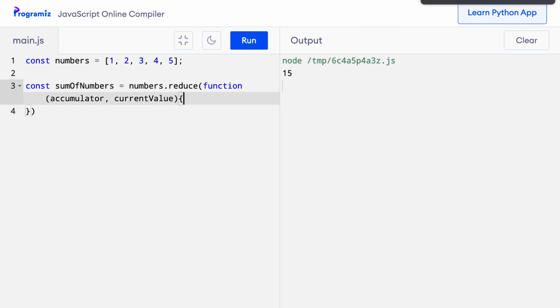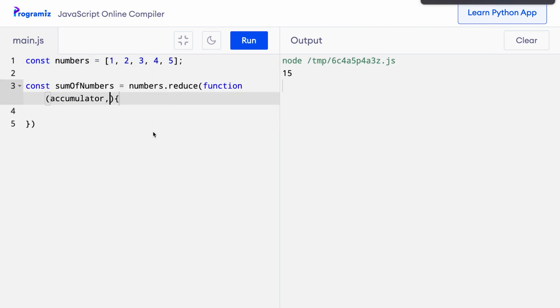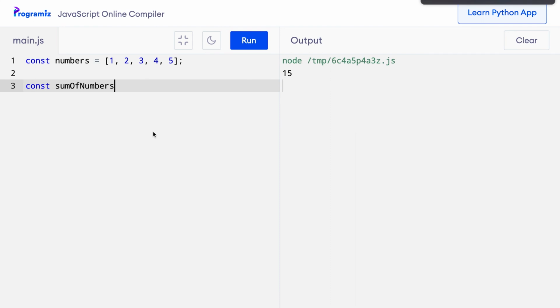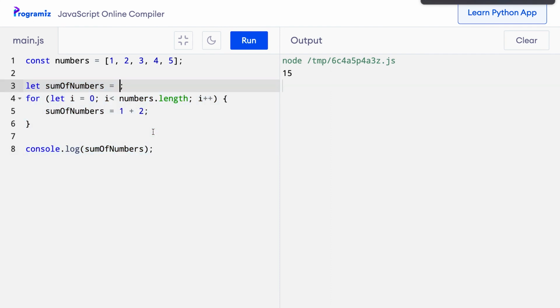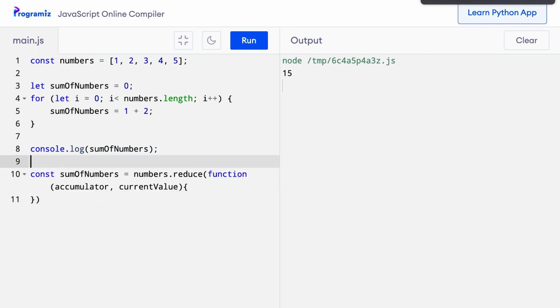First, before I do that, remember the for loop that I wrote before. So let me first copy this code, go back and make sure that I have this loop somewhere. Alright, I'll go down here, and now let me call this sum of numbers 1. So remember our accumulator, which is sum of numbers, the initial value was 0. So to the second parameter of the reduce function, we pass the initial value of the accumulator.